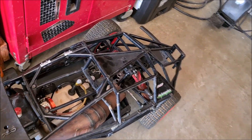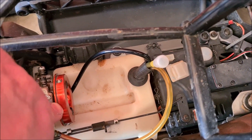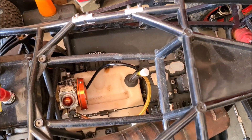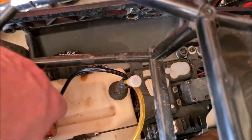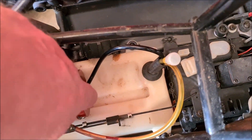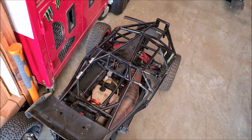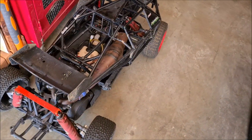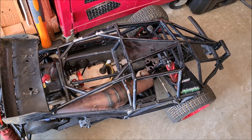The only issue I had last time was this quick-release air filter. I don't know how long it was off for but it fell off and I kept running. There was a little bit of debris on the inside here, but the motor seems to go alright still. I don't know if anything really got in there — the compression's still good, so maybe nothing got in.